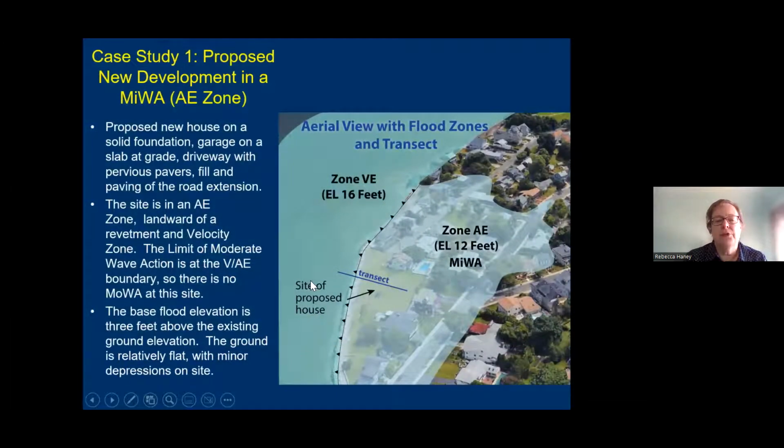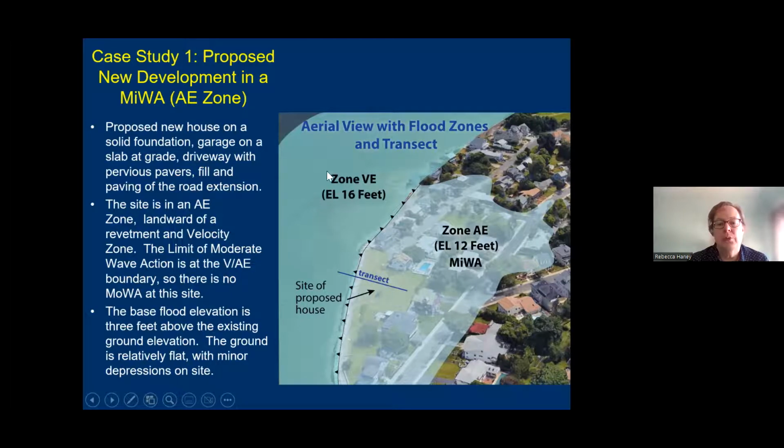So for this first example, what I've done is taken a lot of different pieces of information and condensed them onto this slide. And these are all the things that you should be looking at for a proposed site or project. So this is a very densely developed area. And the one green spot that's left is where the project is proposed.